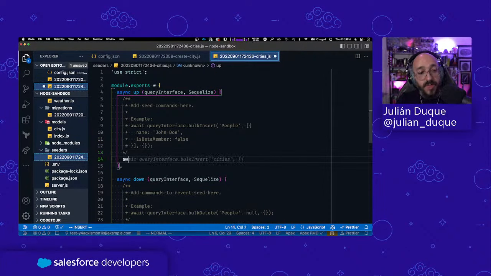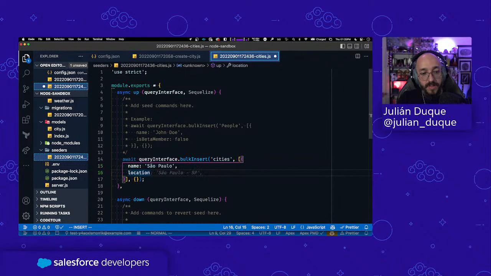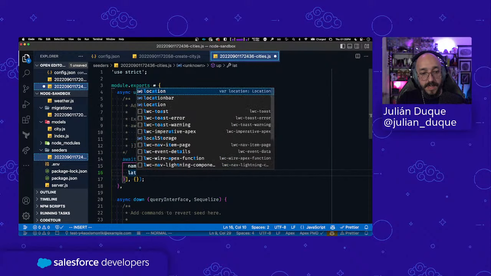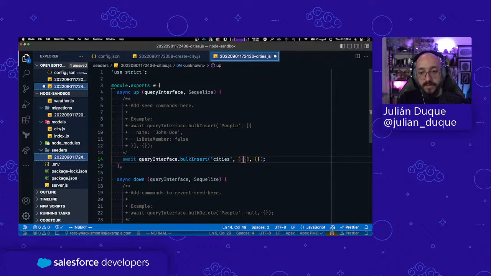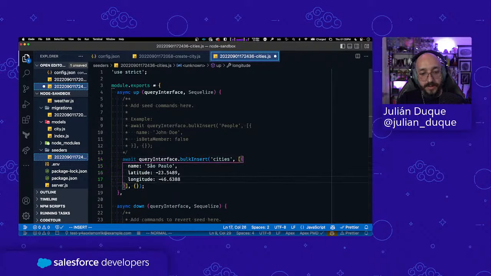So let's do that. Await query interface, right? I am performing a bulk insert, and I'm going to be adding multiple cities. Okay. Let's add Sao Paulo with the latitude and the longitude.